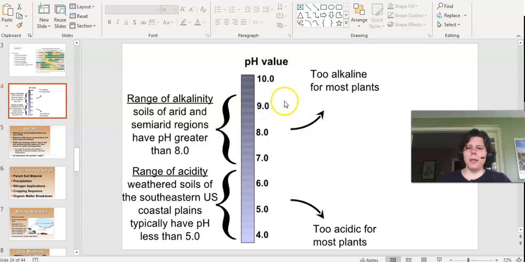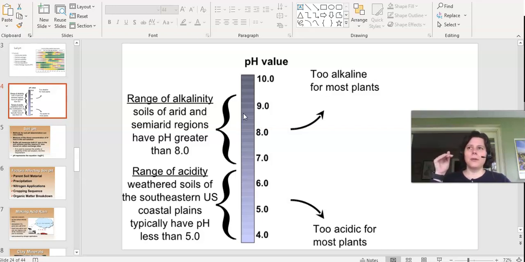Okay. So the pH over here, remember that we have alkaline conditions. Usually you find this in arid soils. So if you go out to the desert southwest, when I lived in Arizona and I studied soil science out there, we had much more alkaline soils. In some areas we would usually have pH greater than 8. So plants liked that system out there. It was actually really interesting that it's very different types of soils that are there.